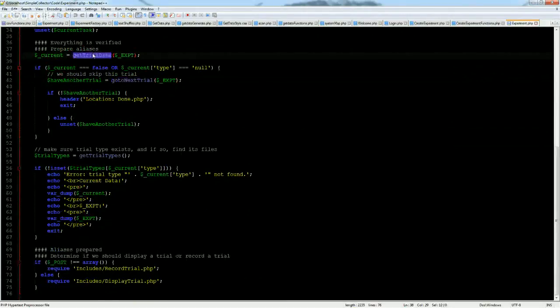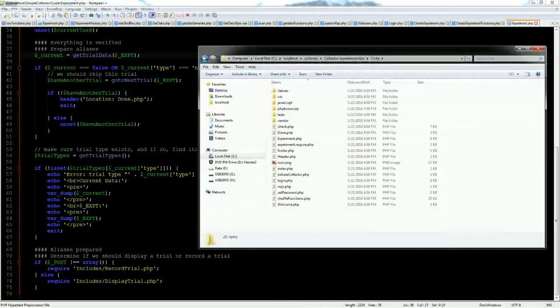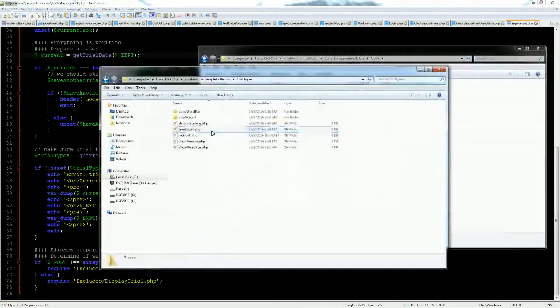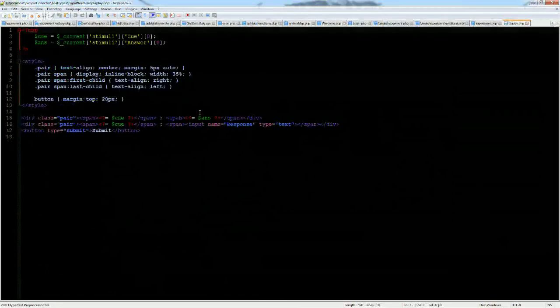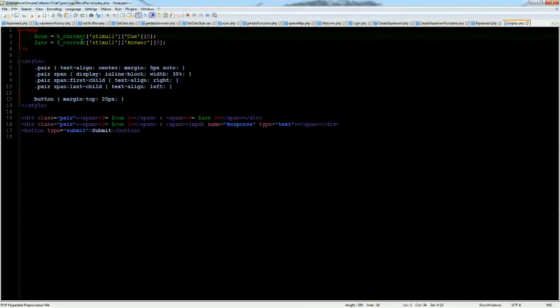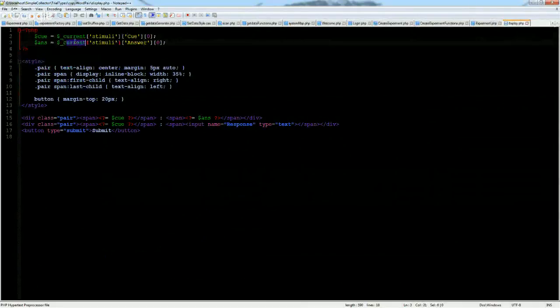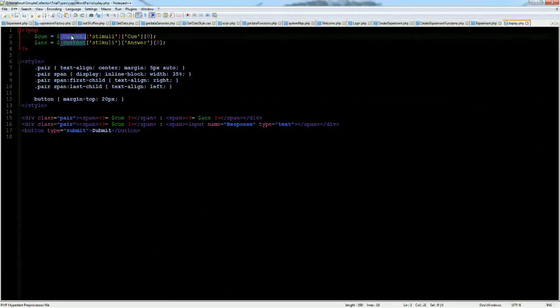And this get trial data just populates $_current, and then for all the trial types, that's just what they would have been using. So if I look at copy word pair, for example, it just says, okay, Q is current stimuli, Q0 answers. So, kind of a complicated array. But since this current thing is an array, I thought it would encourage people to ask, what is this current thing?